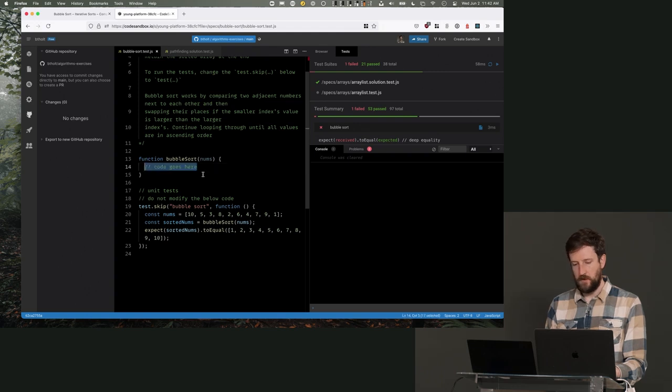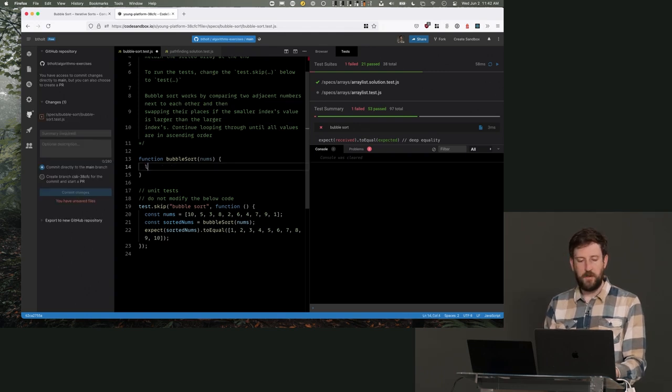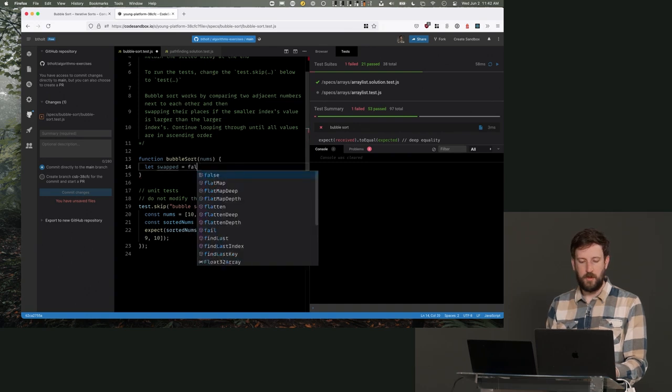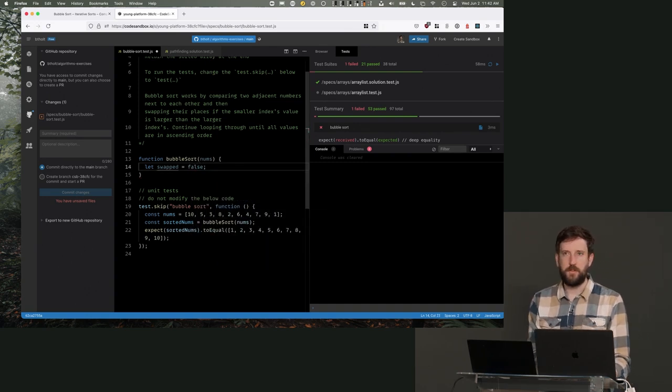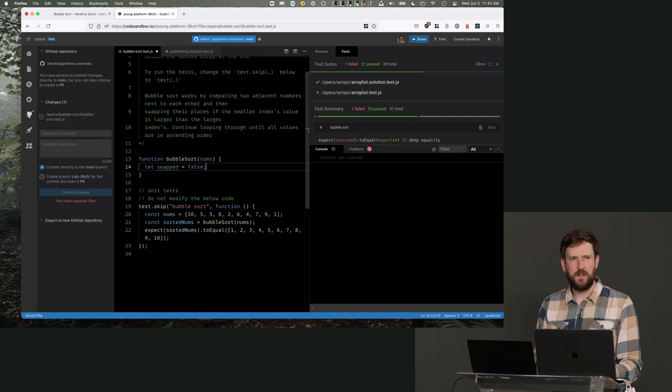Okay. So first thing here is we want to create a variable called swapped, and we're going to set that equal to false. This is the, I think the term for it is the sentinel variable. As soon as we swap anything in the array, that means we have to do another loop.